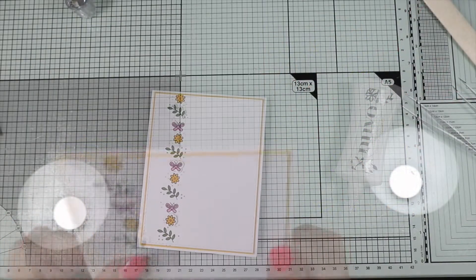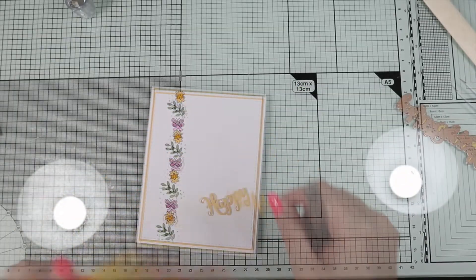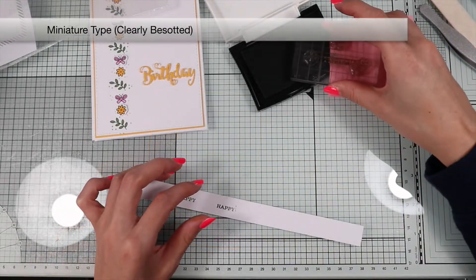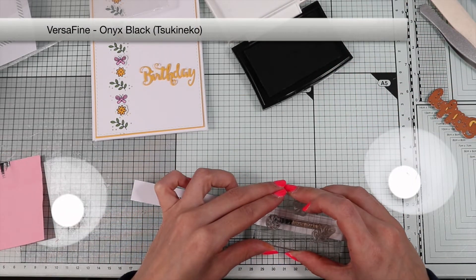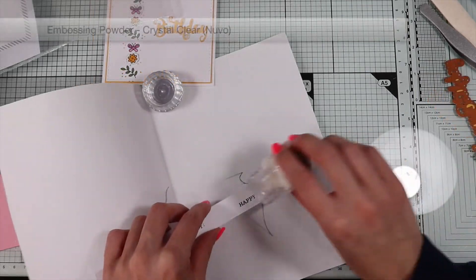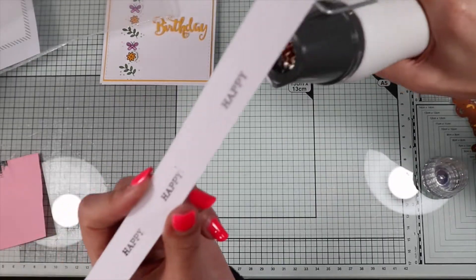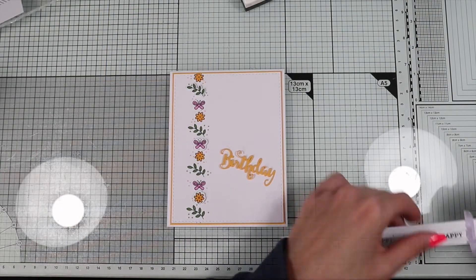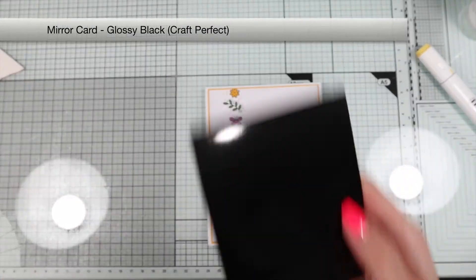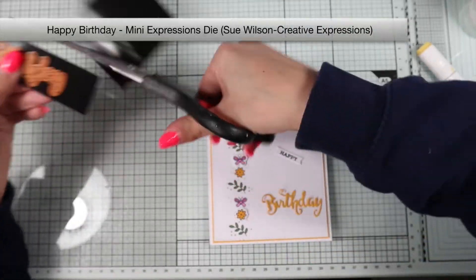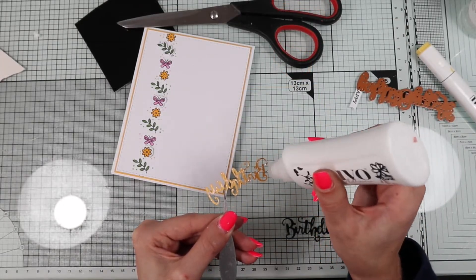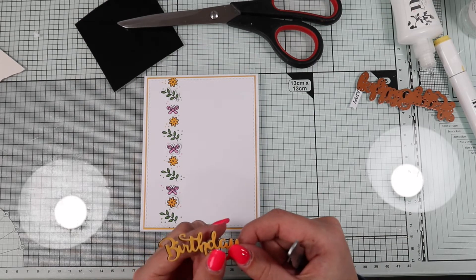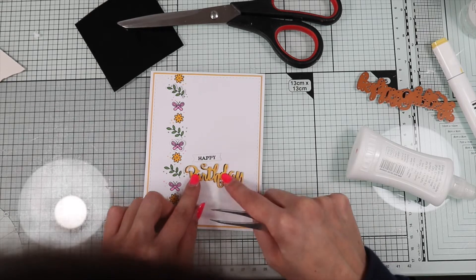Now let's move on to the sentiment. On the yellow paper of the kit, the same I used before for the finishing borders, I'm going to die cut happy birthday, but I'll just use birthday. I stamp happy on white cardstock using a sentiment set that I have in my stash. I emboss it with clear embossing powder. And I'm going to die cut happy with this die that we find in the kit. Then I die cut the word birthday again on some black mirror card. With this black die cut, I'm going to add a shadow to the sentiment, making it stand out. I attach the sentiment with some liquid adhesive.